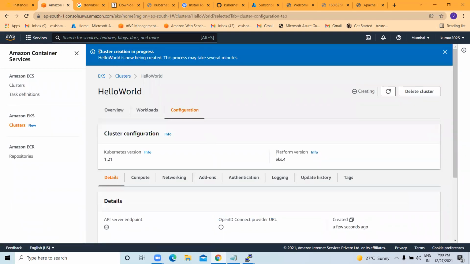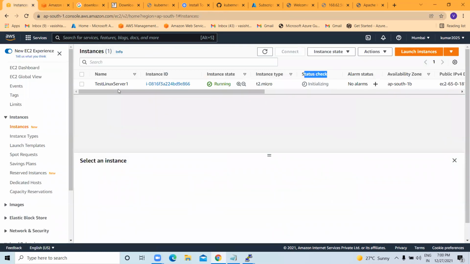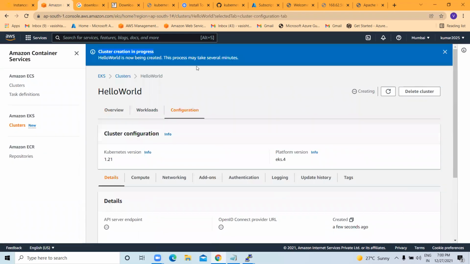Yeah. So to create a cluster, it will take time. A cluster is nothing but a collection of nodes. A node is nothing but one virtual machine. You can deploy your application on that particular node. Right now, I created one Linux machine. So this is my machine. For example, assume that this is your Linux-based machine. This is a cluster I'm creating.